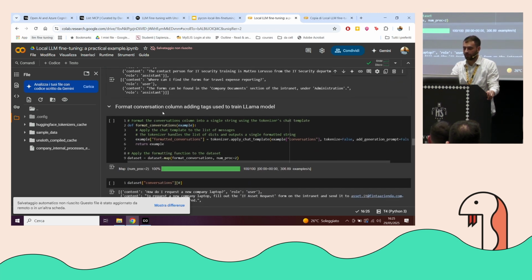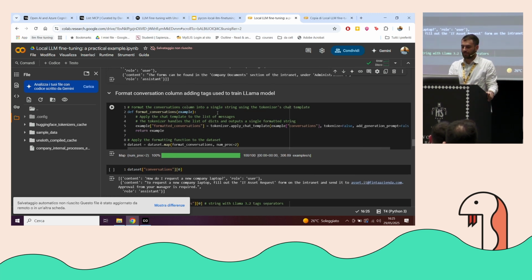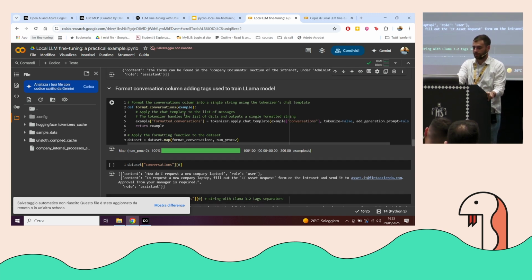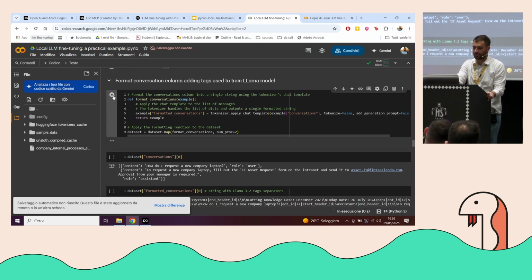But this is not enough, because we have to further modify this data structure. In fact, we have to adapt it in the same way that the Llama model was trained at the beginning. So we have to add these tags that we'll see after running this cell.